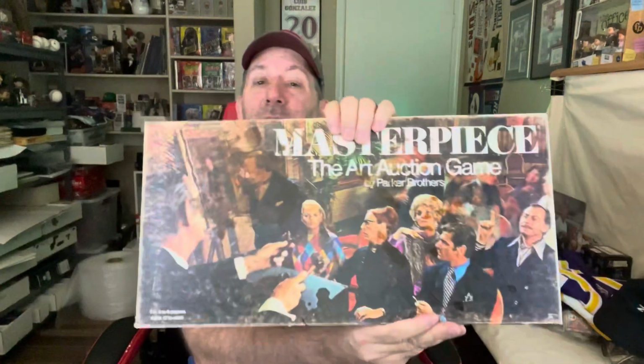Another really good sale that I just found this item this past week. I've talked about this game many times through the years that I've been here on YouTube. Masterpiece. They make a few different versions. This is the 1970 edition. It's the one you want to find. It was complete. The box has some damage. Now, I won't say damage, but look here, I'll show you on the side. You see how it has like some paint, or it almost looks like wood stain splotches. Some on the front too.